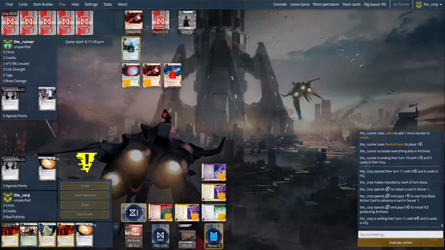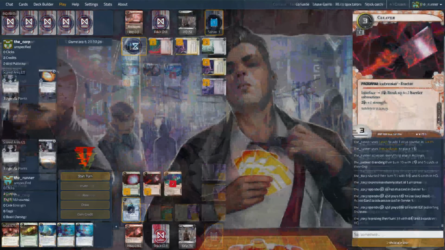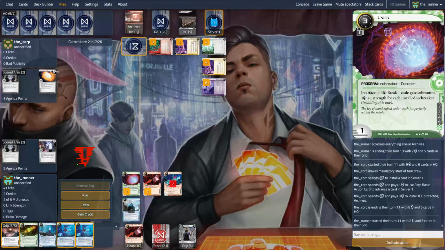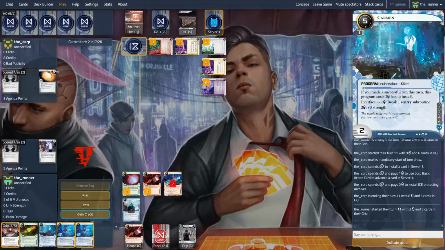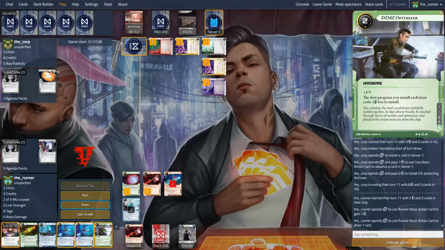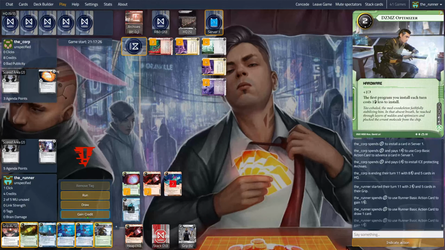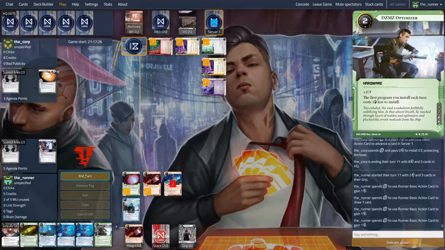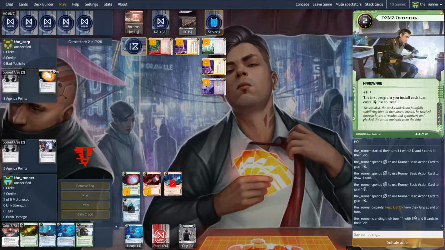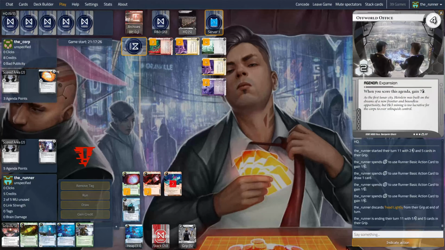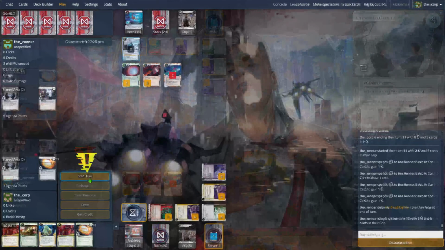Okay, so on the runner side, I start the turn. I have some money, but now I would have to run archives that are probably spiky, so I don't want to get in there. But the good news is I can, well, try and see what's going on. Oh, no, this is not good. I'm going to gain a credit, and I'm going to gain a credit, and again, I'm going to end the turn and trash one of the cards that I have too many of. And let's see what the corp does.